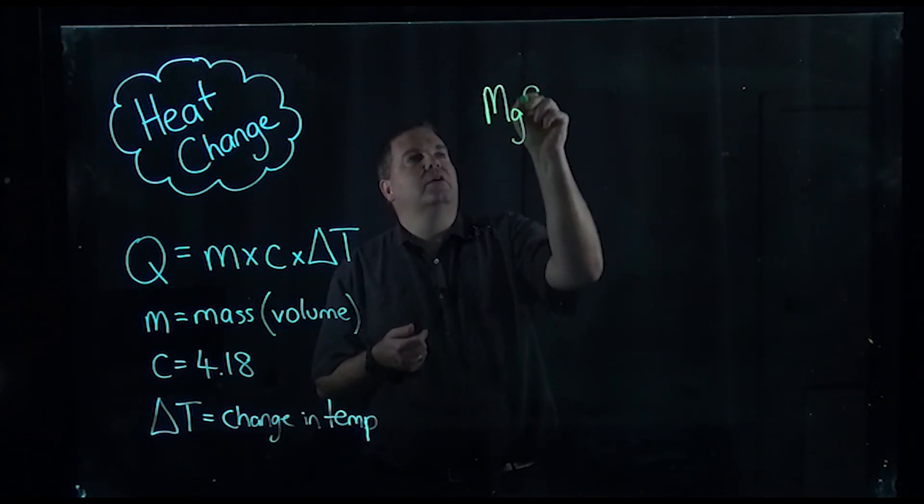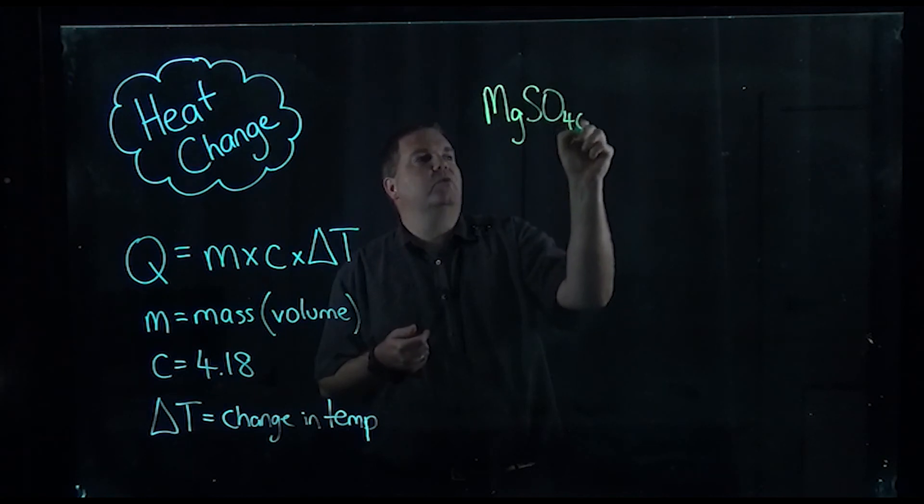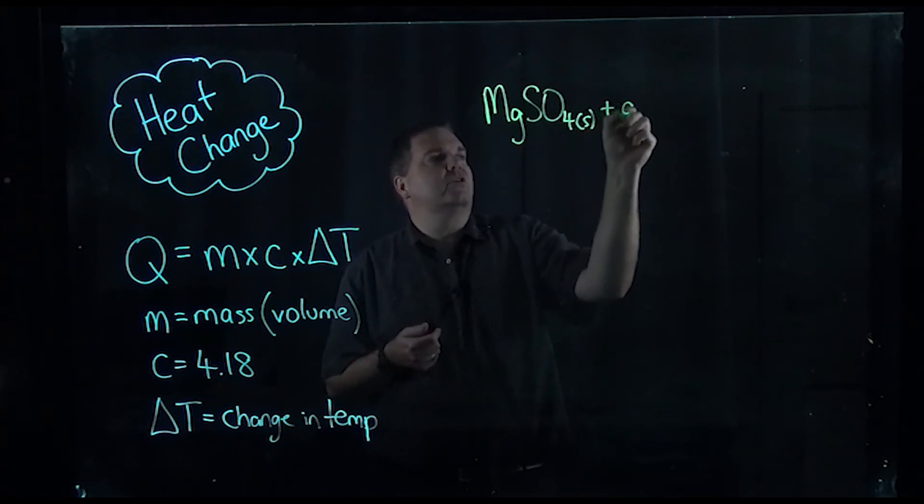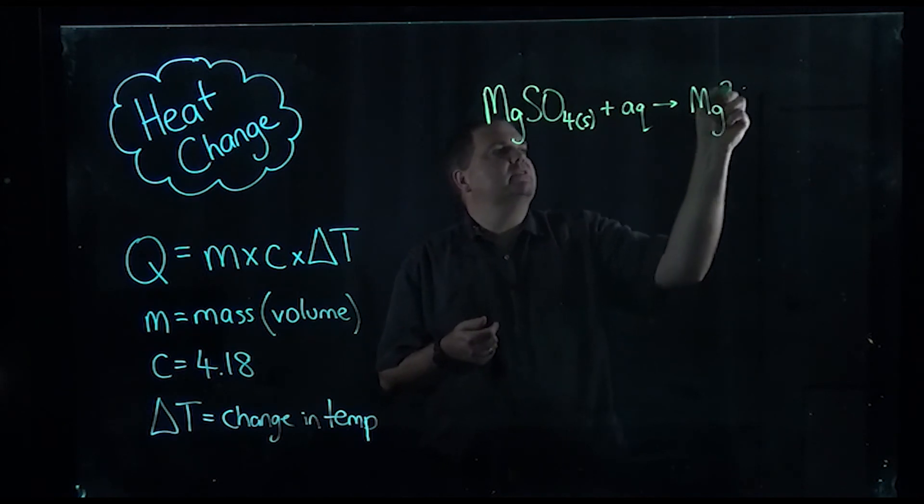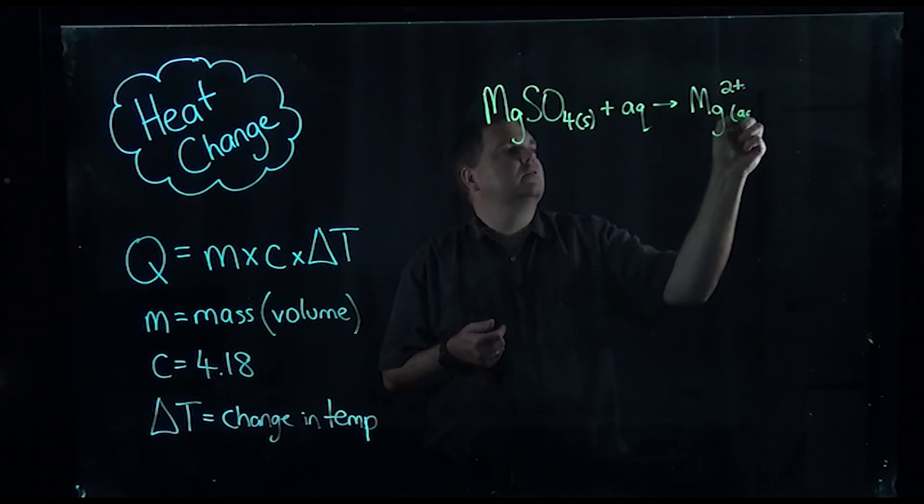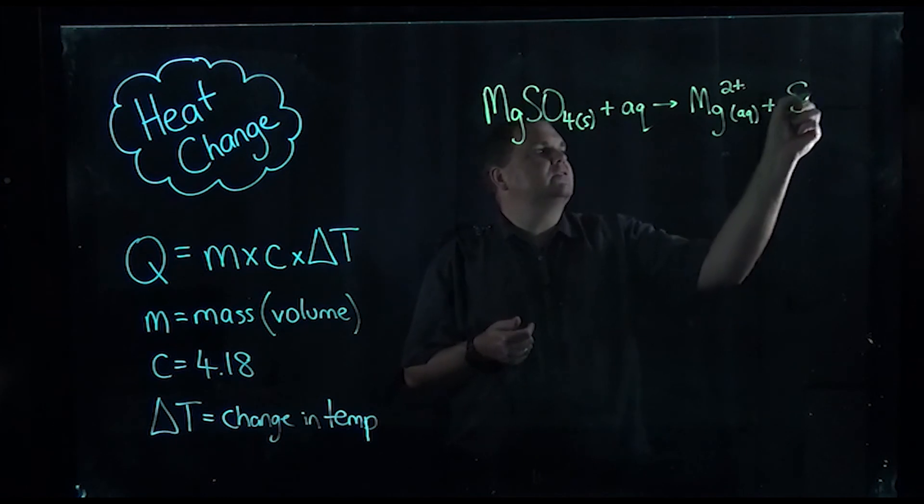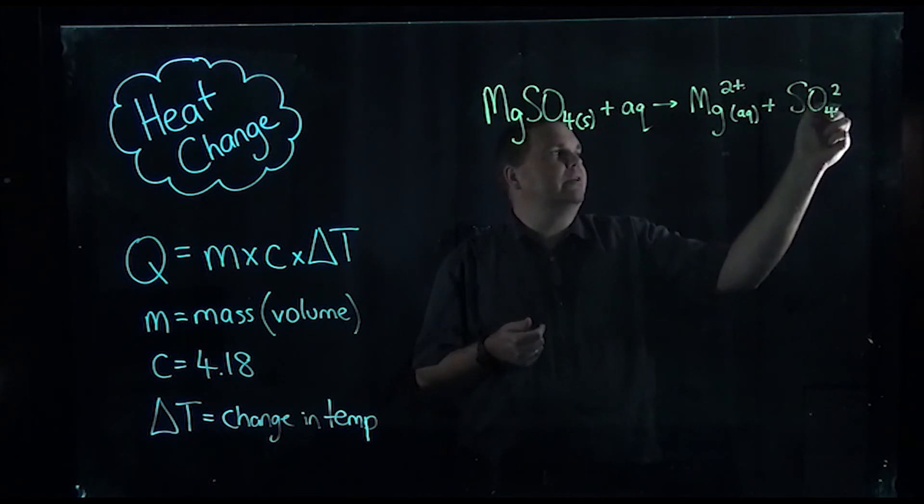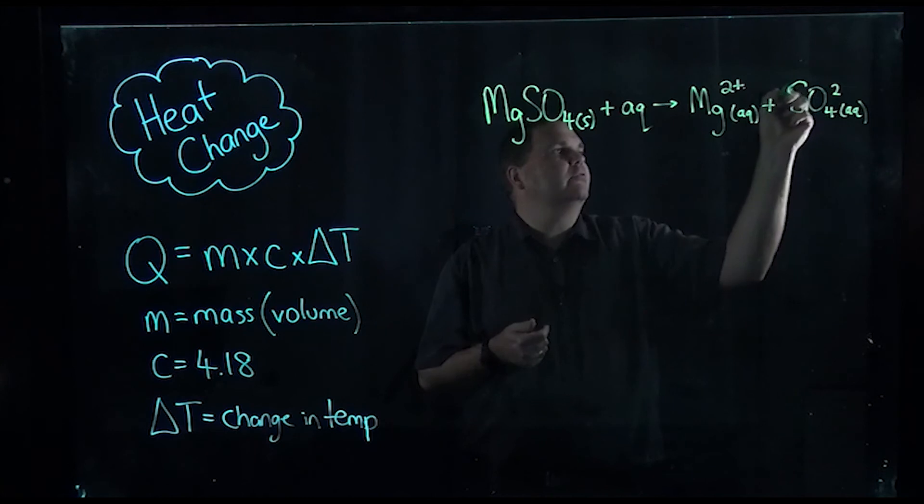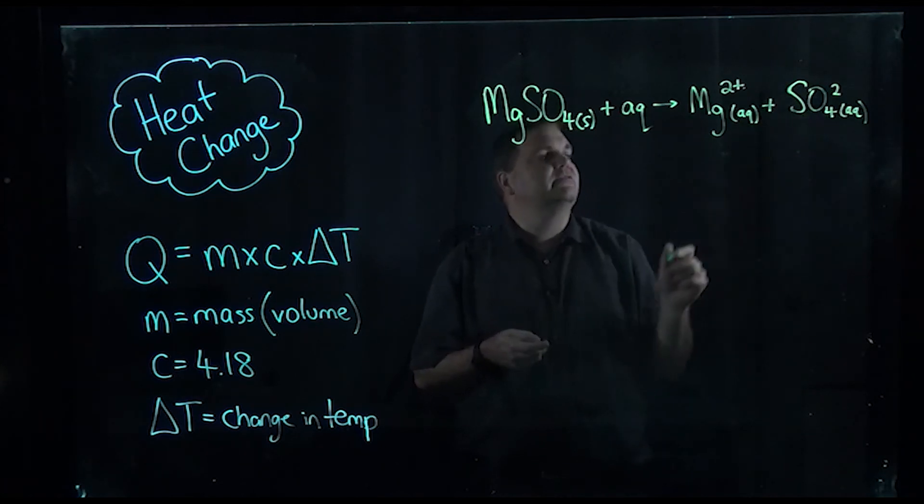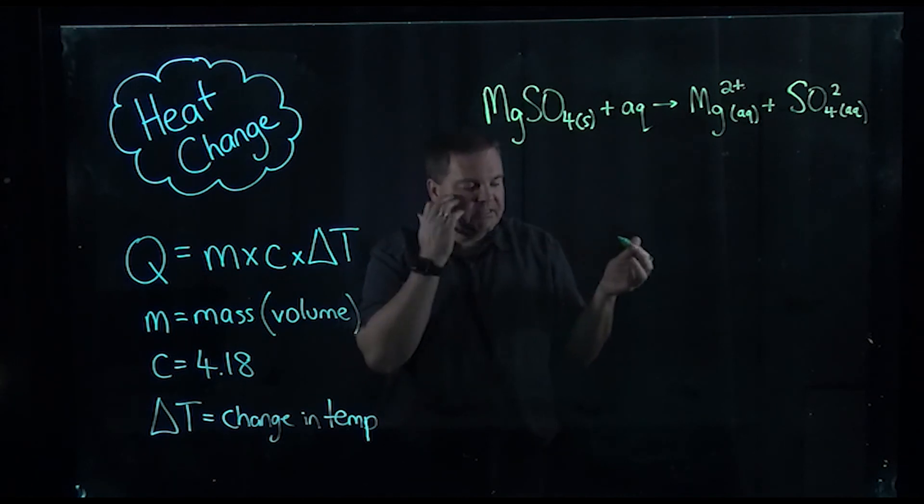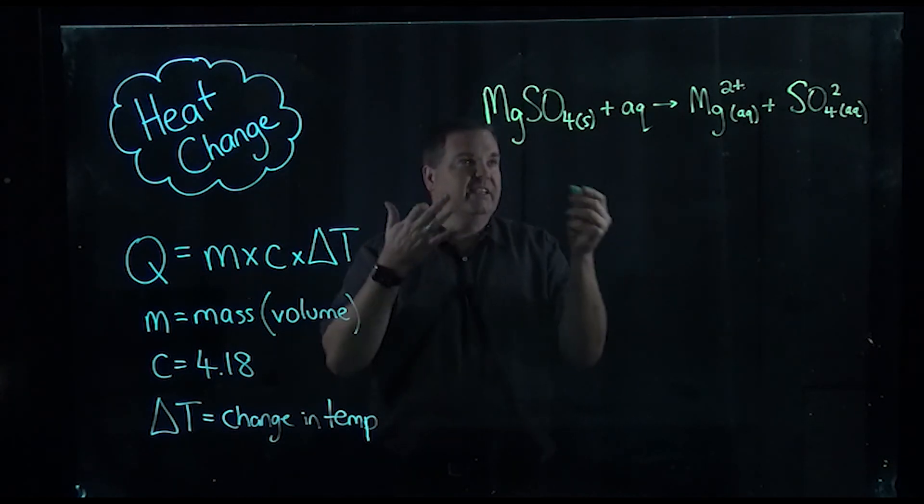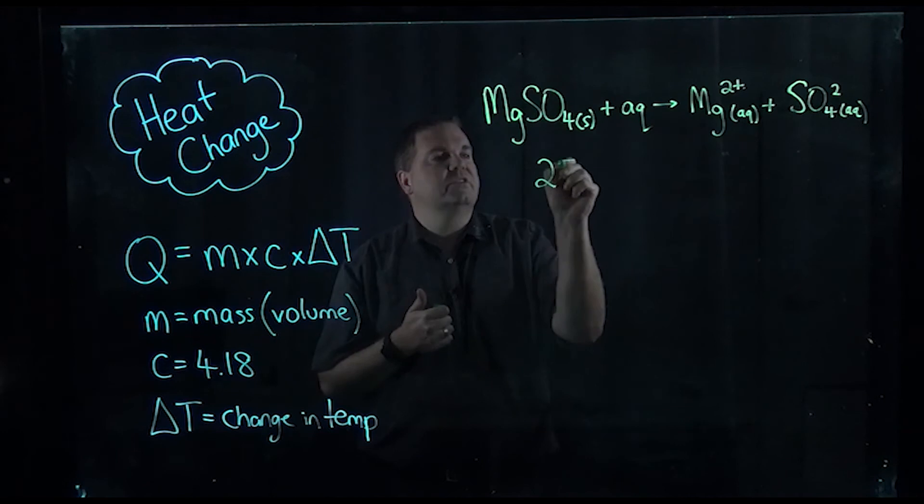For this one I'm going to look at some magnesium sulfate. So our magnesium sulfate when it's solid will dissolve in some water and we will get magnesium ions in solution plus we will get sulfate ions in solution. And this green doesn't look much better sorry, but I'll see if I can make it work to the end and then I'll get some new pens before the next video.